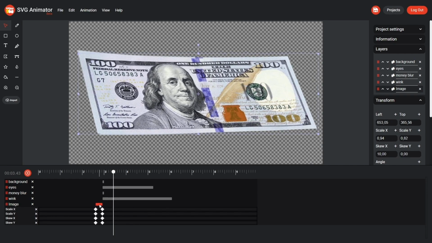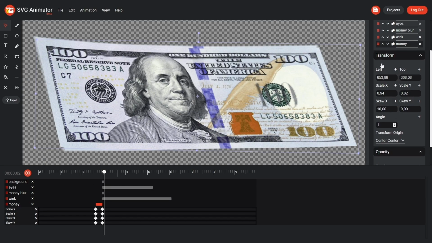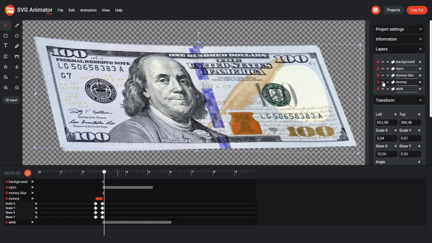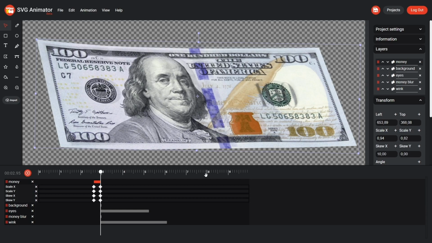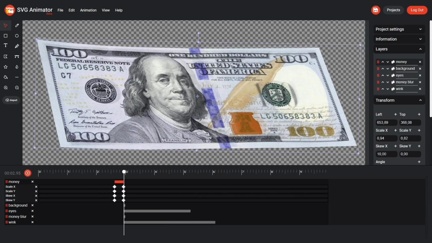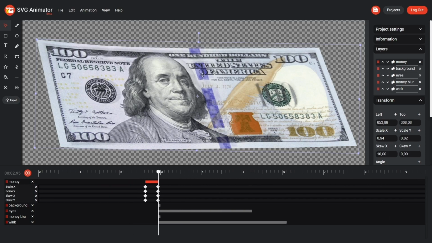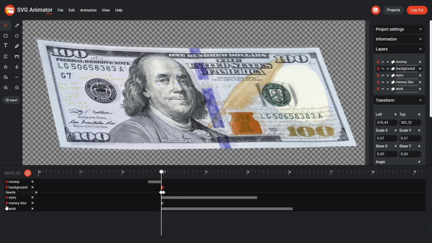Now let's move our animation to the left earlier in the timeline to our main animation. We move the bill to the layer below and increase the timeline by clicking on it and pulling it up. We do this to reduce the opacity of the animation. Thus, editing it manually is much faster than using values.